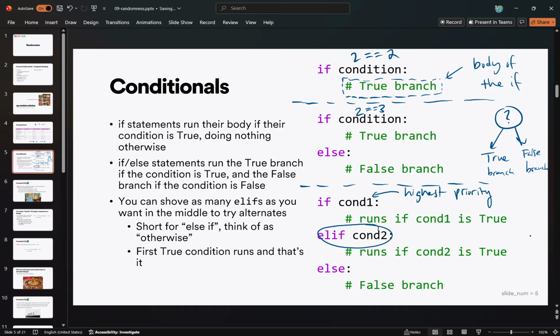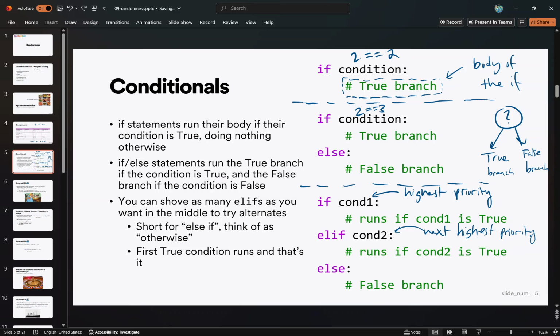This one has the next highest priority, and it's going to ask, all right, otherwise. Read elif as really short for else if together, but read it as otherwise, like otherwise maybe condition 2 works. That one's the next highest priority. Then it'll try to do that condition. Maybe it wasn't negative, but maybe it's equal to 0. I don't know, maybe that's the second option.